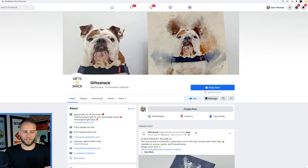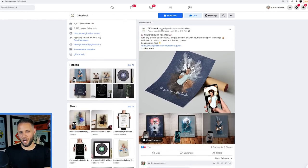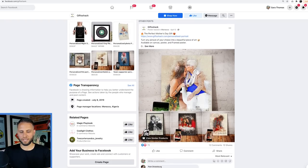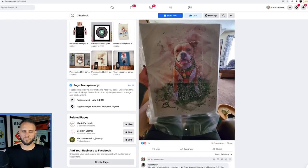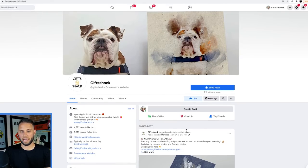Here on their Facebook page, you can see they have just about 5,000 likes. They do a good job at posting photos. Here's a little bit of a copyright violation because they are using MLB logos of teams - we're not here to critique them on that, we're just here to critique the brand overall. They've done a nice job at posting various pictures of products that they sell. Everything looks professional and they have a nice header image showing a standard image on the left and what they can turn it into on the right.